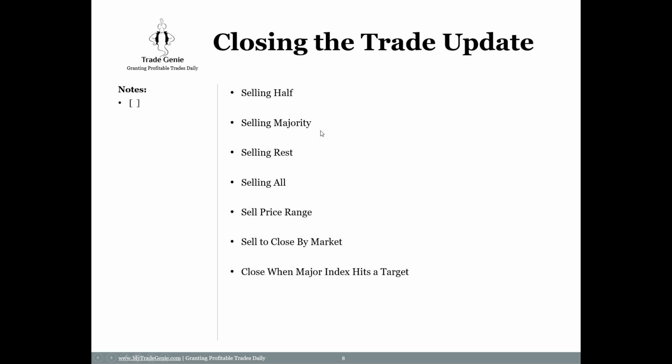When you sell the majority of the position, the rest you sell at the red target, the third target, or slide for the gain. So selling rest comes after you have sold half or the majority. Sometimes we sell all in one shot, just because of what happened. There could be many reasons: the major target hit, some resistance level hit, some news came out. You were in the trade and got lucky, there's news, everybody is buying, and you are selling into that news.